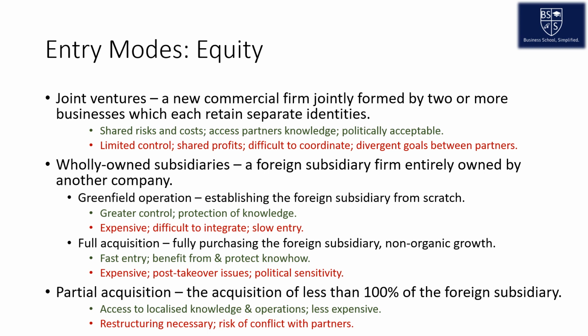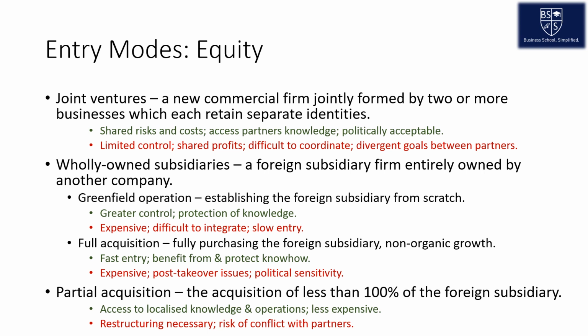Secondly, there are wholly owned subsidiaries, which are foreign subsidiary firms which are entirely owned by another company. These could be greenfield operations or full acquisitions. Greenfield operations involve establishing a foreign subsidiary from scratch, which benefits the company through greater control and protection of knowledge, but disadvantages the company due to its expensiveness, difficulty in integrating within the local environment, and slow setup time, because it takes a while to establish a greenfield investment.